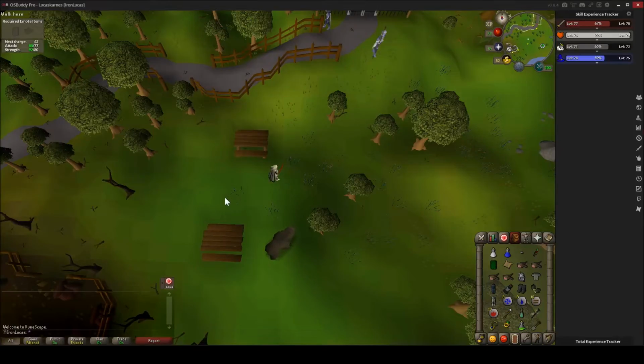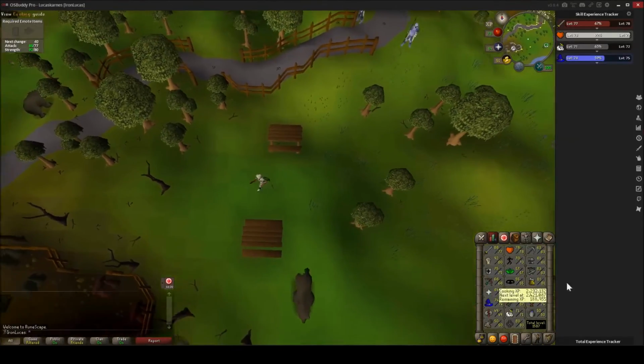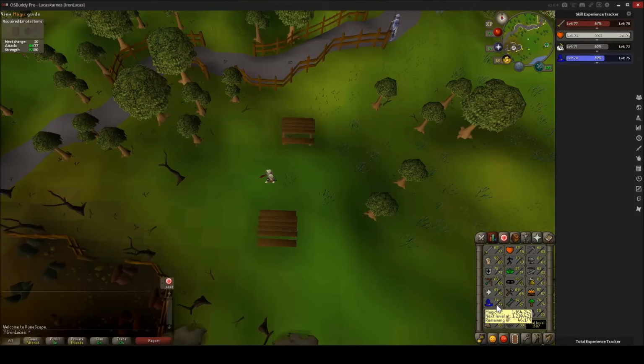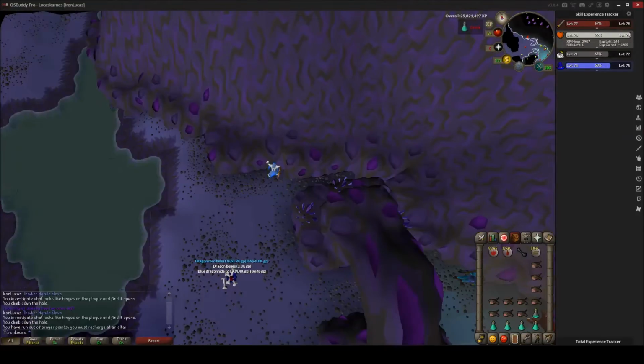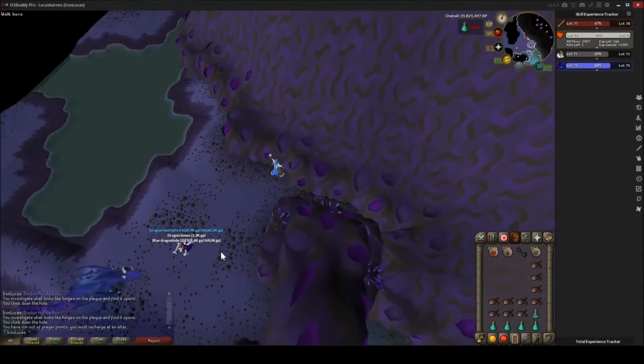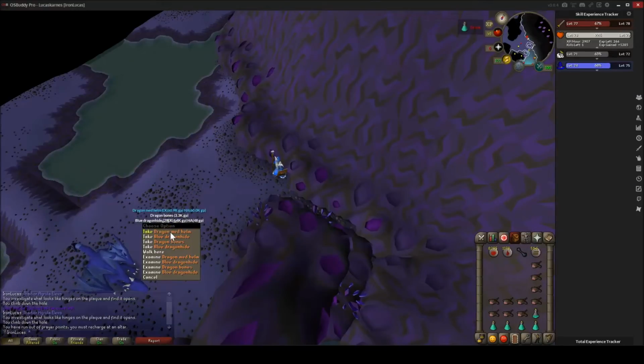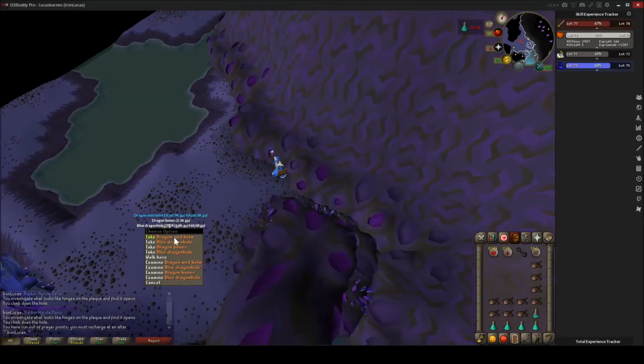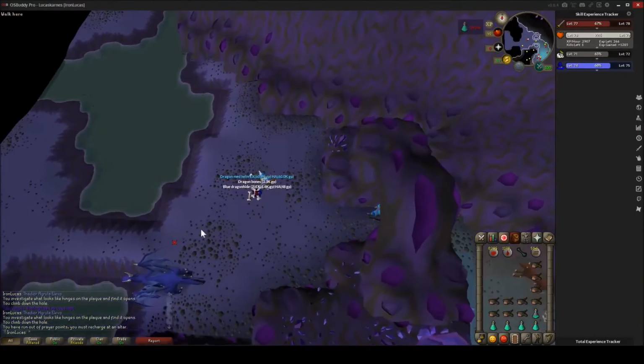However, we are much higher defense, magic, combat, everything than we were before. So, let's pull out our Ivan staff and go see if we can do a little damage to some brutal blue dragons and see if we can get some sort of a drop. Oh my god. That is not what we are here for, but that completes our elite clue. Well, not completes it, but it at least gets the step done.